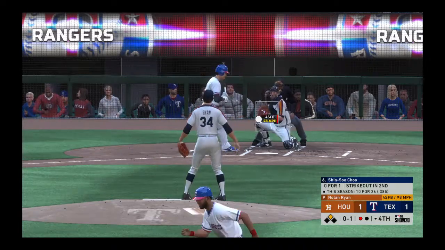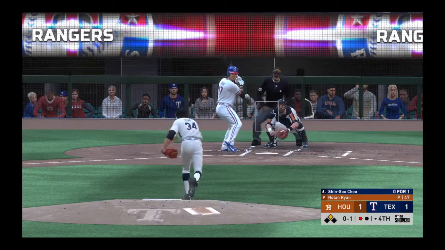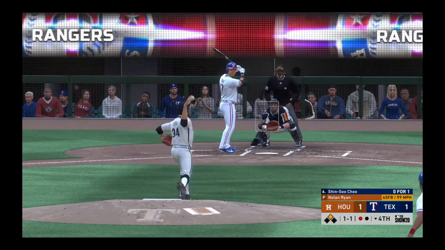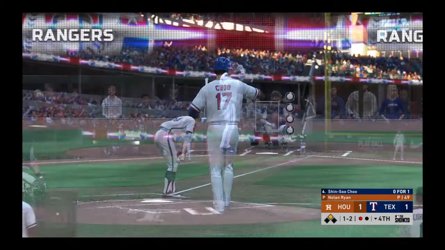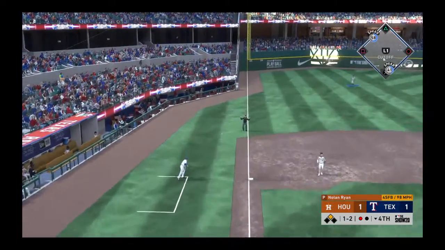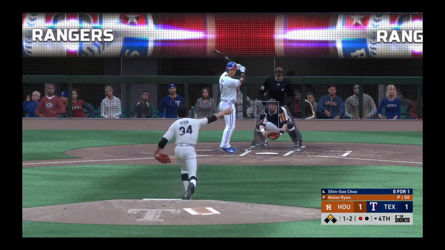Standing in now, Shin-Soo Choo. No balls and 1 strike. He just smoked this ball right down the line. Take a look here. Hard to tell if it was fair or foul in real time, but you can see it flies right over the bag. Ump was all over it and made a great call. 1 out and a runner on second base.